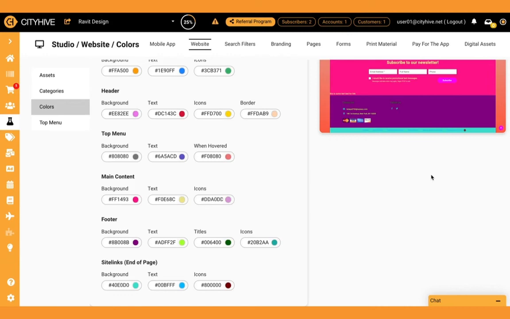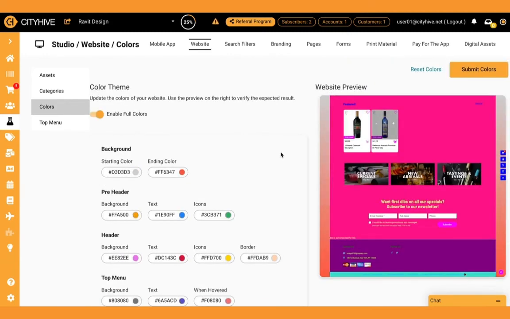And then just some things to note for when you are picking your colors. You're going to want to make sure that your text and your icon colors contrast with the background and that they're visible. So for that, you want people to be able to read everything that's on your site. You don't want anything hidden. You don't want anyone squinting for anything. So just make sure that the icon and the text colors contrast with the background.